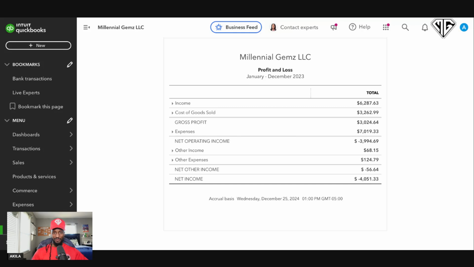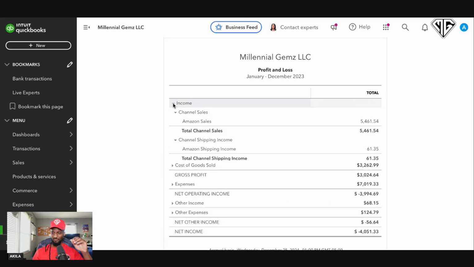So we'll start off with the profit and loss sheet first. The profit and loss sheet tells you how your business is performing over a specific period of time. It's broken down into a few different sections. The first one is going to be your income, or revenue would be the preferred term. Either way, kind of interchangeable, but revenue is just the total money generated from the sales.